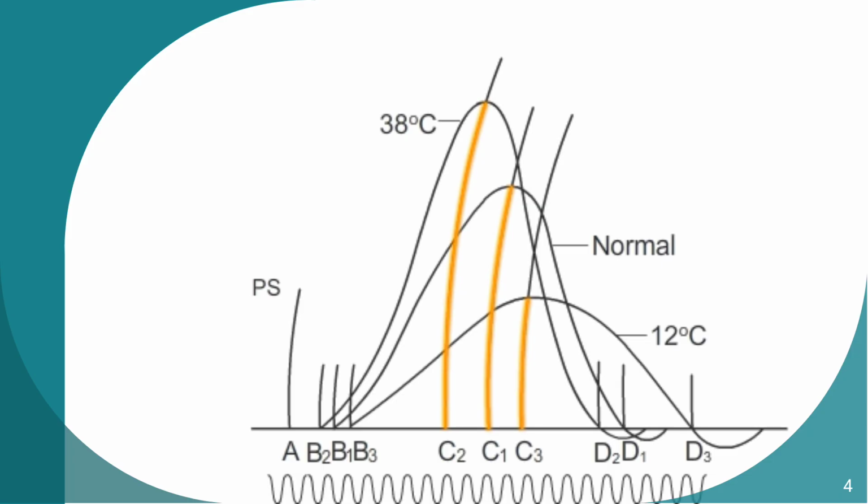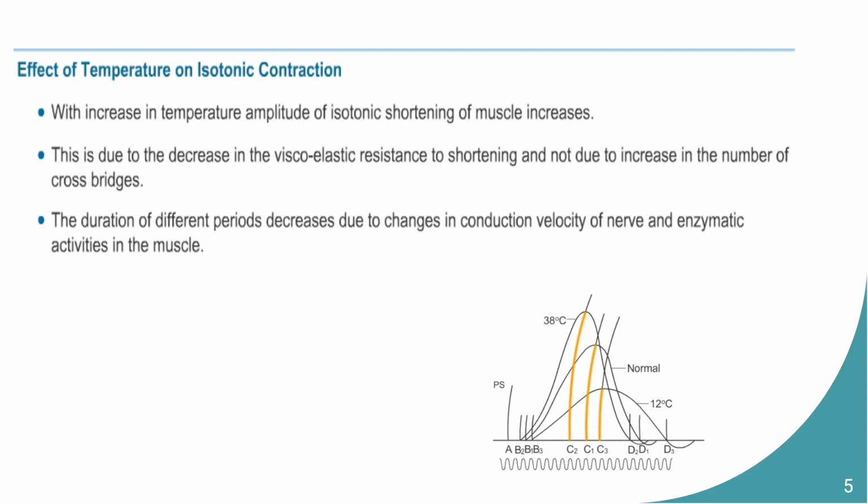We have given 38 degrees centigrade temperature warm Ringer solution, and we also wanted to see the effect of low temperature, that is 12 degrees centigrade cold Ringer solution. If it is applied on the muscle, what will be the effect on the skeletal muscle contraction? So what is the effect we can see here? We can see two types of effect. One effect in the duration.